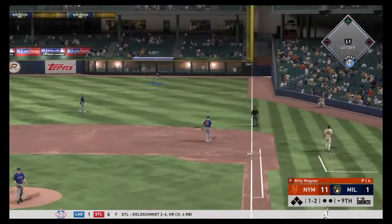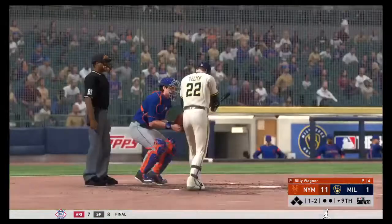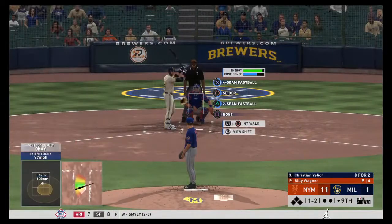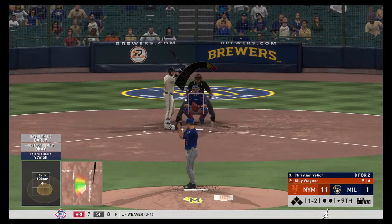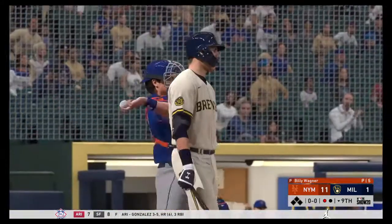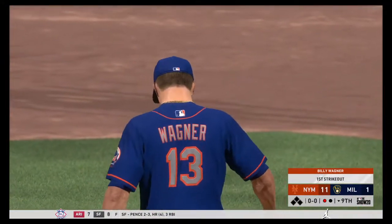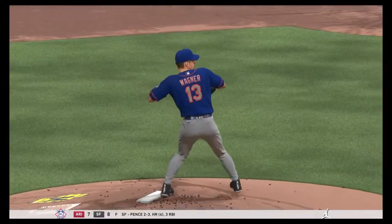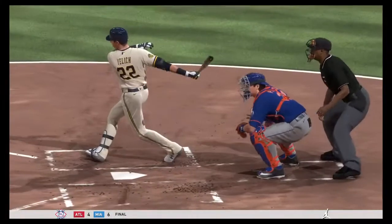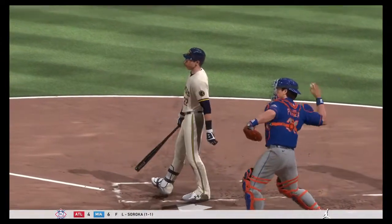Now a swing and a fly ball. And it's a foul ball. Here he comes again, 1-2. And he struck out again. That's the 3rd time he's gone down on strikes in this one. Well, we'll see a lot of these power arms coming out of the bullpen these days, but it doesn't make it any less impressive to me. I love watching guys come in and blow smoke right by guys.